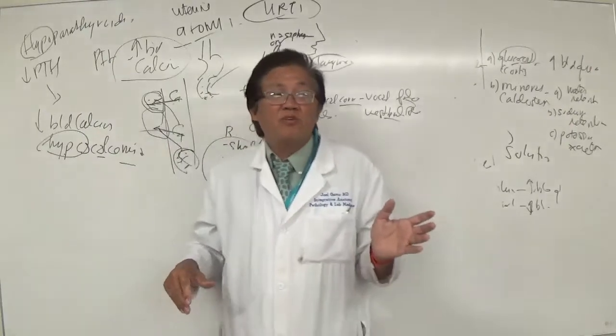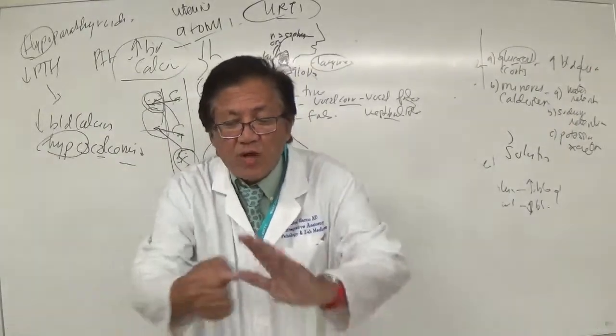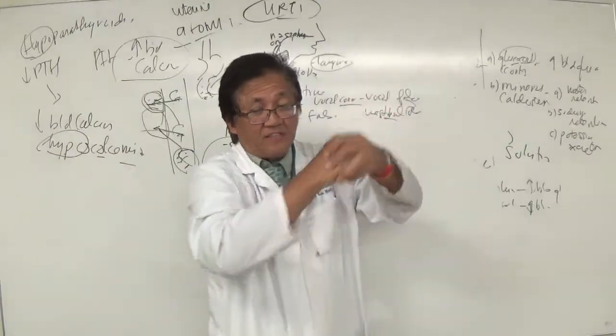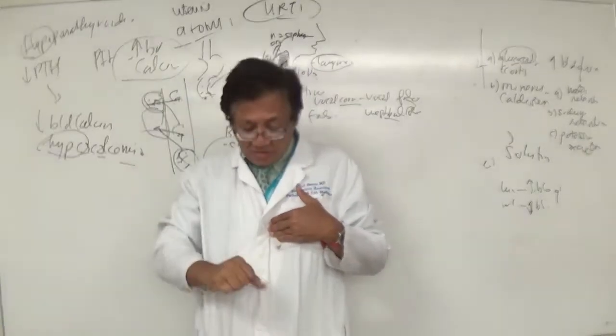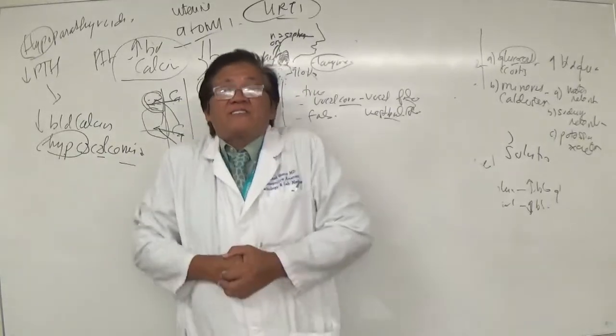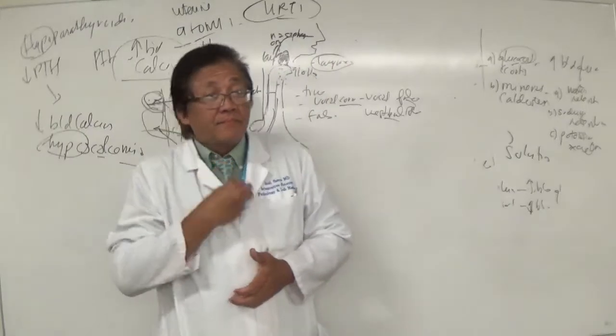So when you do a Heimlich maneuver, what do you do? Stay at the back of the patient, put the flat surface of the thumb like this, make a fist like this, around between the xiphoid process and the navel, in between, and then backward, and then upward thrust, so that the piece of meat, which is the most common, will pop out.